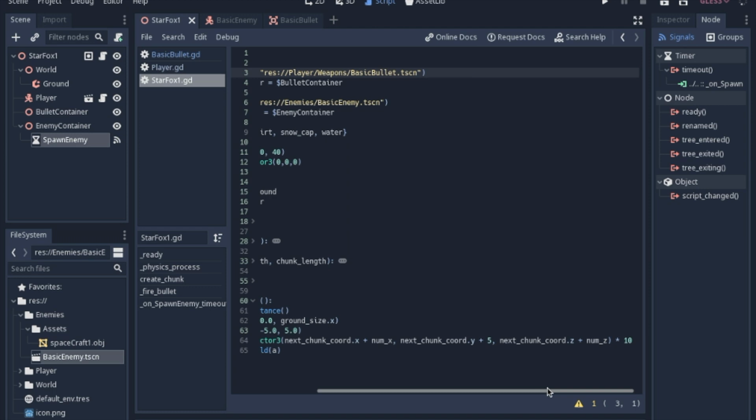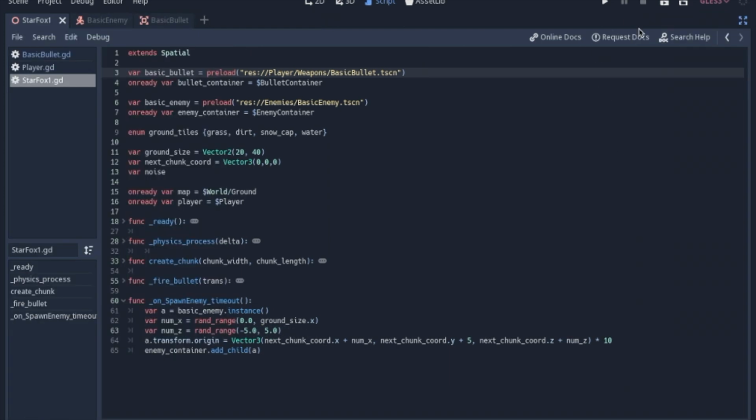And then the chunk, and then the Z, we'll add that number just like we did with the X. Maybe that's easier to see. So we have the X plus the random number, the Y plus enough to get over the mountains, and the Z plus that random number again.